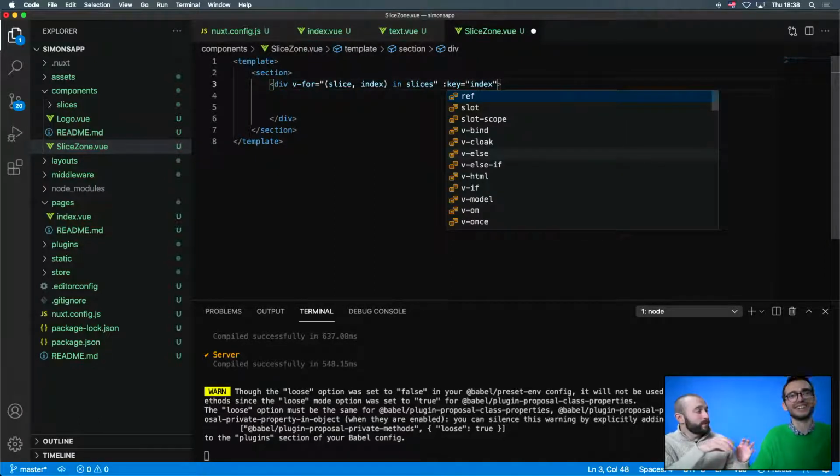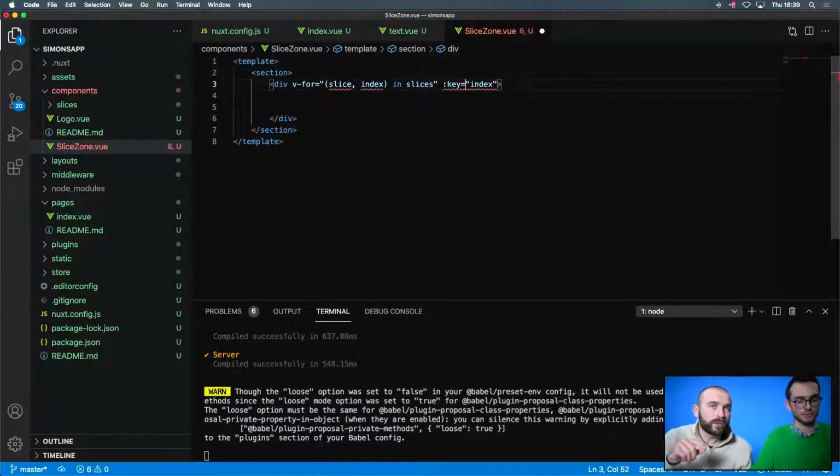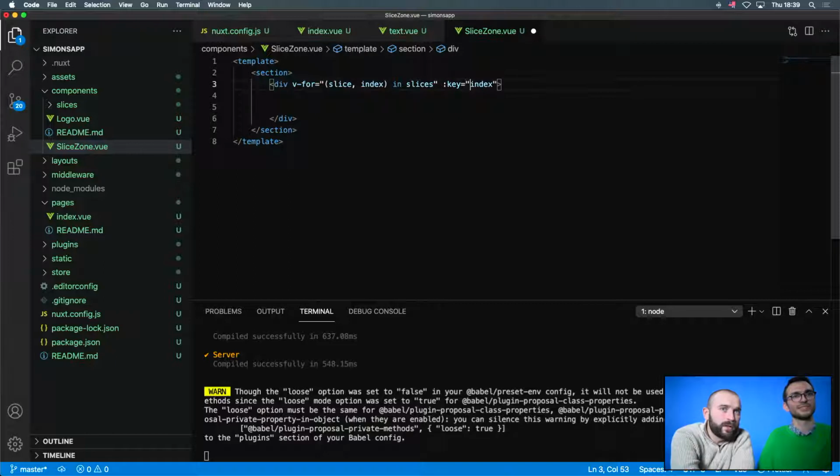So what that does is, in Nuxt.js, if you need to pass a variable, something like a JavaScript variable that's coming from somewhere else, to add it to an attribute, you need to add this colon. That lets the attribute know that what you're passing is a variable and not just a predefined field. And just before index, you need to add two apostrophes, that's a quote.